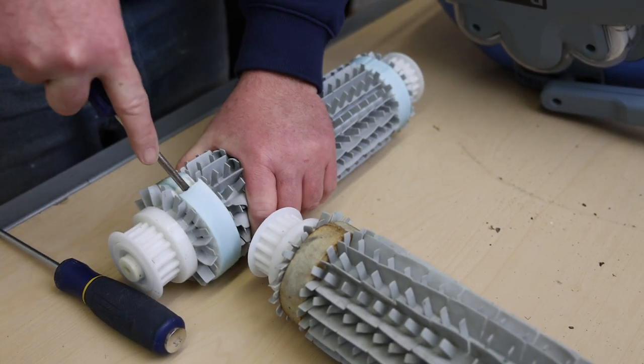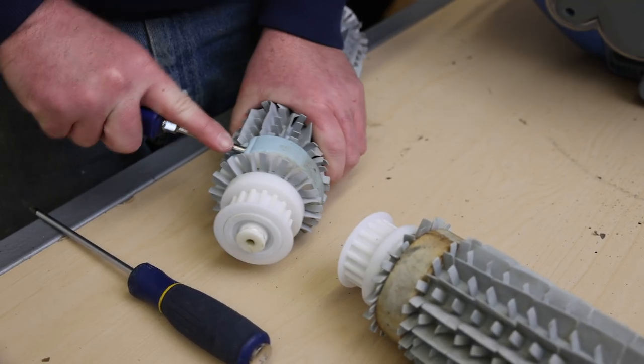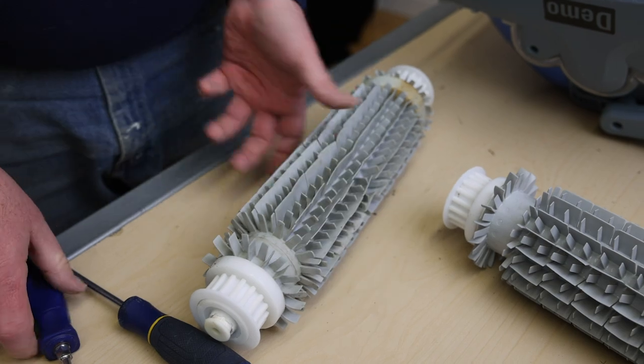Use this process to remove each one. The best thing to do is remove all four foam rings before putting the new ones on — if it takes you a long time to remove the old rings, you don't want the new ones to start drying up. If your robot has what is called a split roller, the concept is still exactly the same.